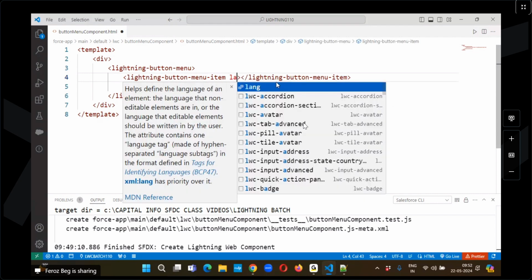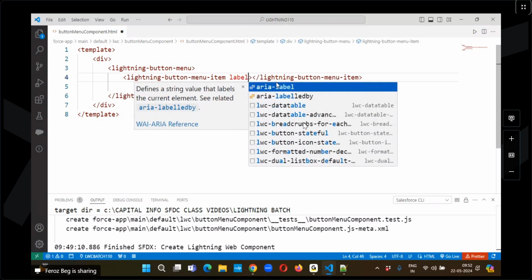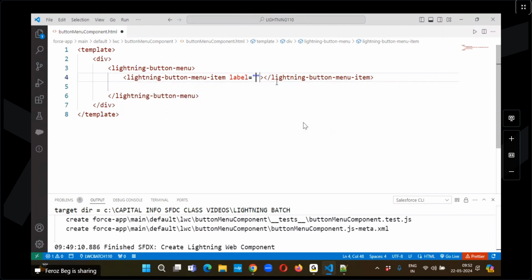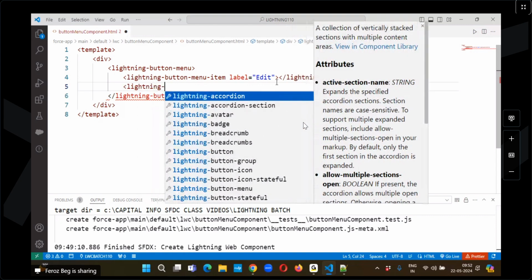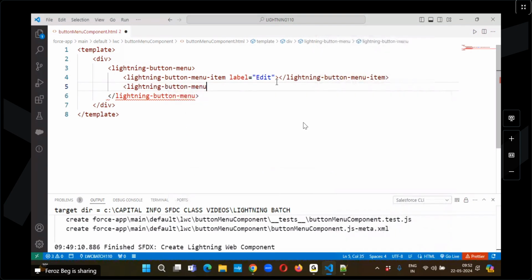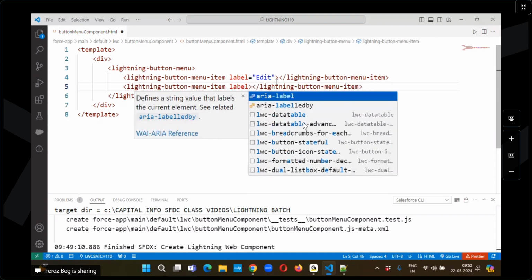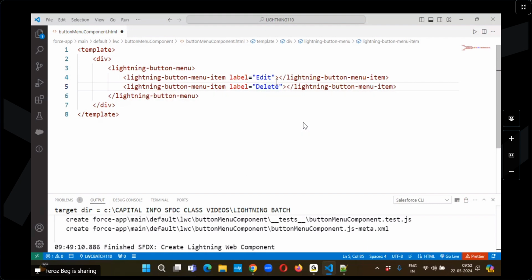I'm indicating the label. Label equals, I want to specify the property, for example, edit. Lightning button menu item, label equals delete.